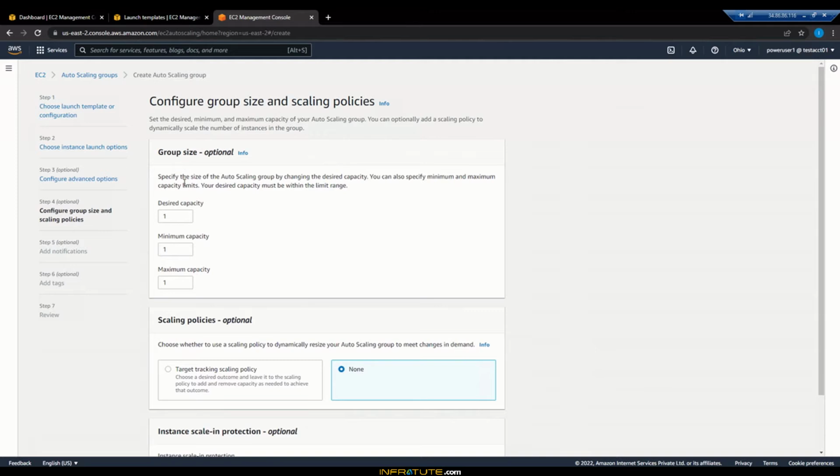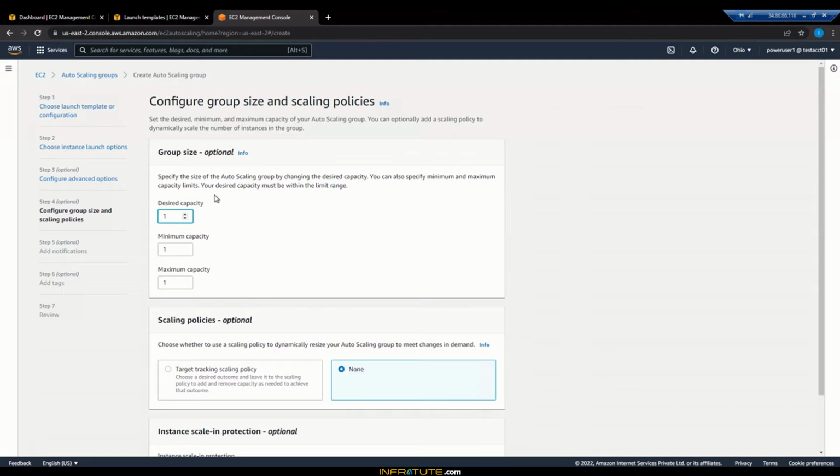And as for the group size, you have the desired capacity, minimum capacity, and the maximum capacity. So what is this desired capacity, minimum capacity, and maximum capacity? The desired capacity is how many instances I want to have up and running at any given point in time, right?